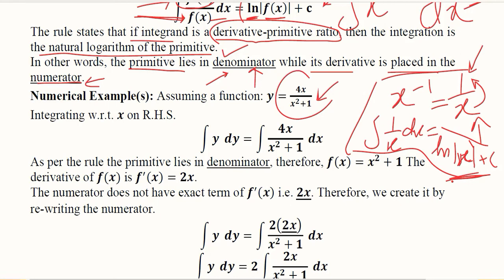The function is x squared plus 1, and the derivative place is 4x, but definitely it is not equal because its derivative is 2x. For that, we can extract 2 from this, and this will allow us to have the derivative in the numerator. Writing the function and then integrating it.